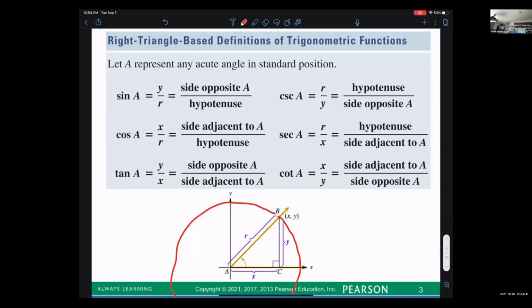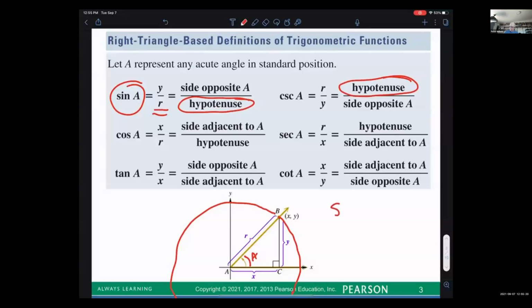But they're just saying when we look at the triangle here, when you have an angle and a triangle, so here's angle A, then sine of A will be the side length y divided by the side length r. So this r, what would be the radius of the circle, gets a new name for the triangle, which we may recall. This is called the hypotenuse. So when you see the r value given in all of these definitions, you also see the word hypotenuse.